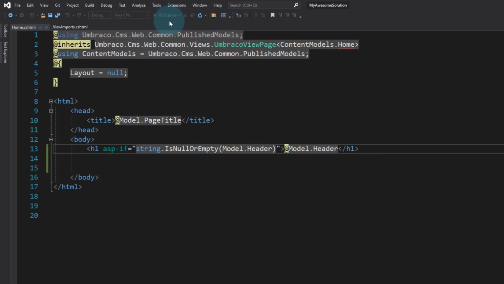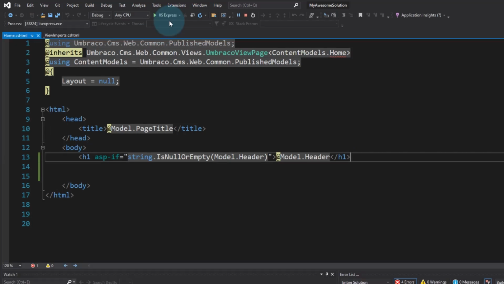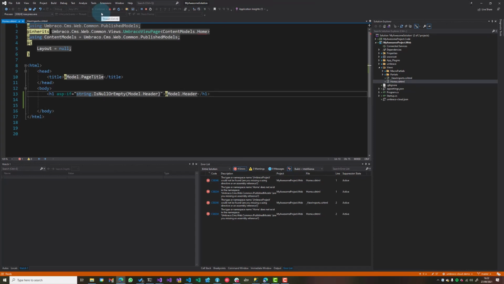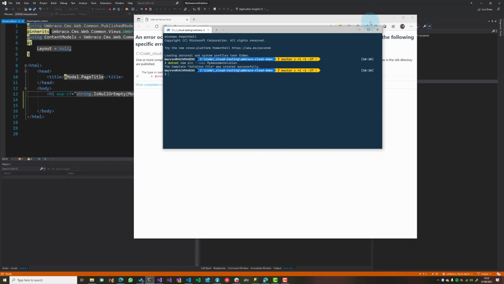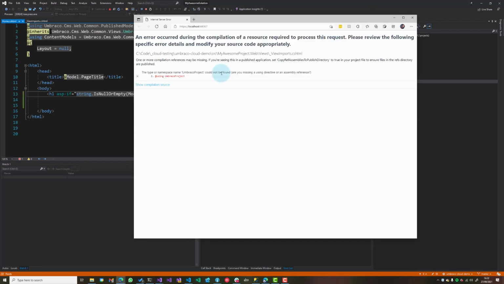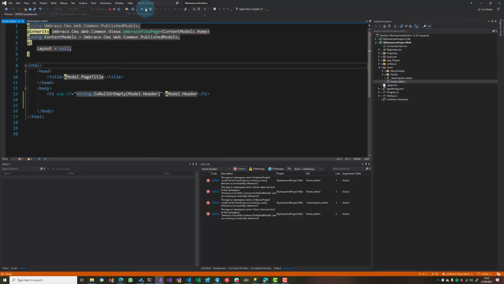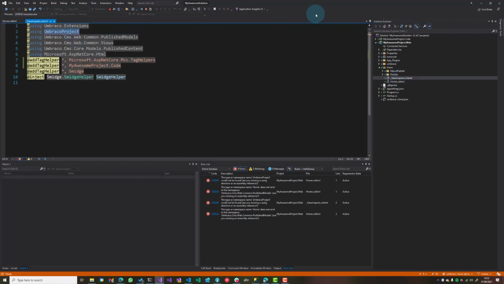You can run from Visual Studio. And it's running over on a tab over here in the background. Come on, start warming up. Okay. So as we renamed some of our stuff, the view import still expects that our project is called Umbraco Project. So there was one place that I forgot to update. So in the view imports, this now needs to be myawesomeproject.web. Let's see if we can just refresh with that change.